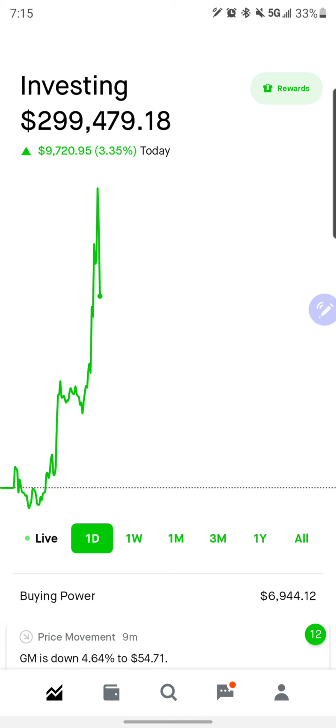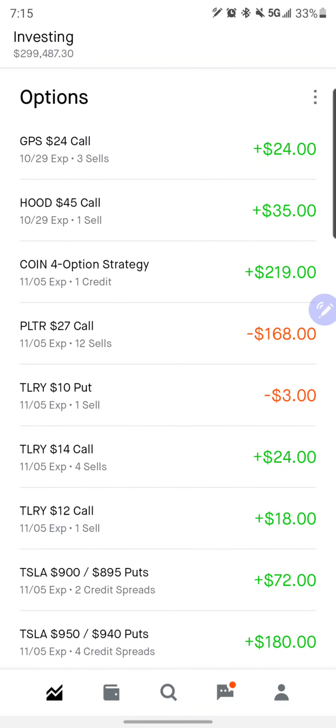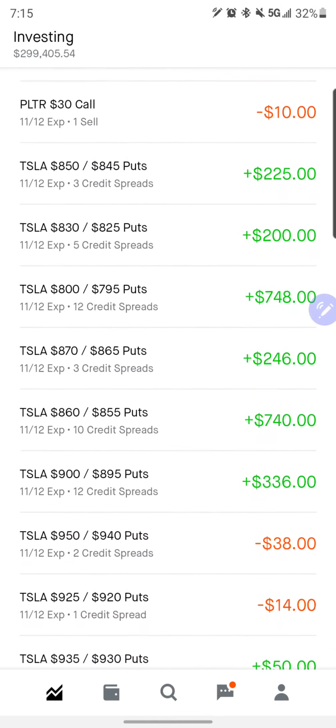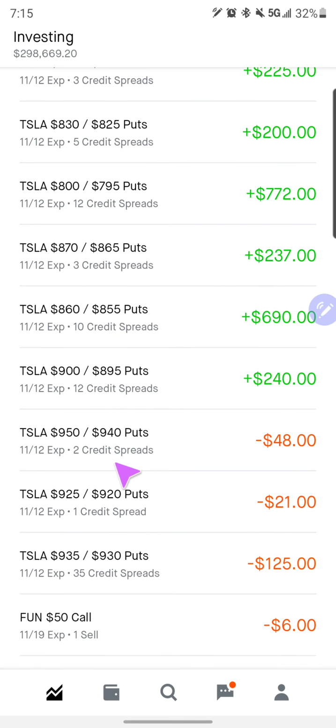I think that is it for the day. And just, I guess, a quick last thing, in case you guys want to see it, a quick overview of what I have going on put credit spread wise. So next week, 900s, 950s. The following week, we have anything from 800s, which I will probably roll up. I know this video is getting a little bit long, but I will roll these guys up. But anything between there and 950. 950 is kind of my top right now.